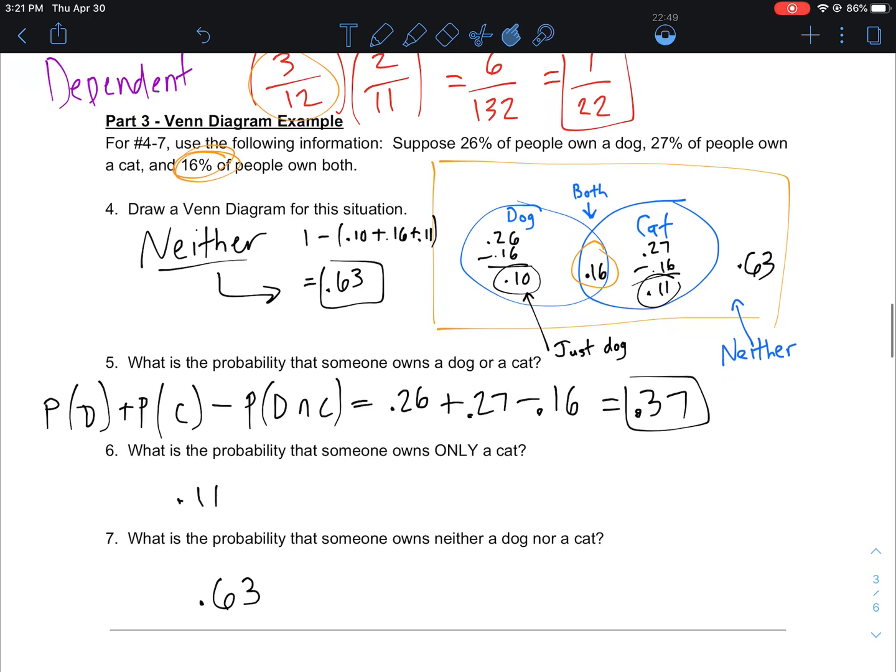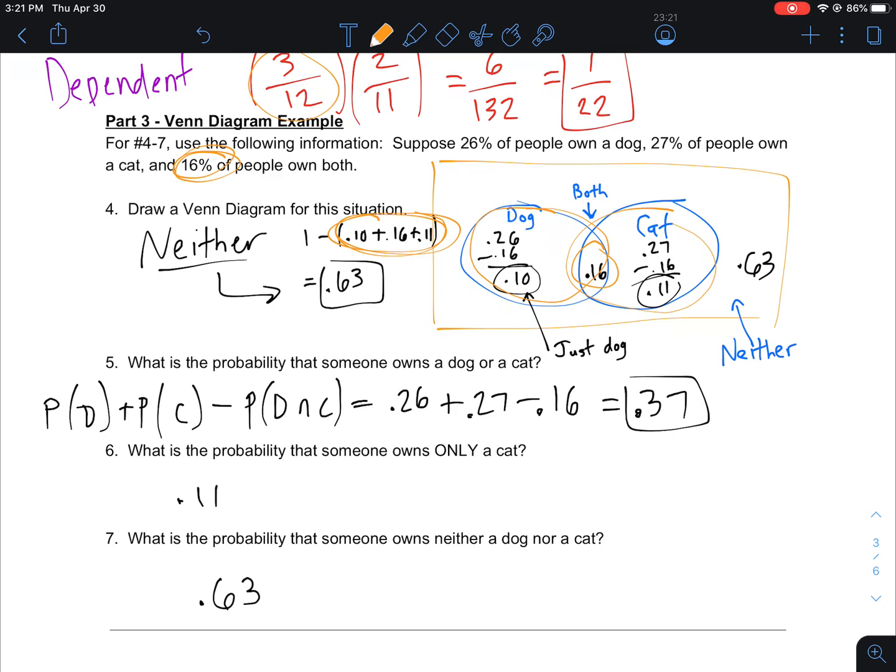So in the first case, we drew our Venn diagram. Something else to remember, when you get your exclusive dog, exclusively cat, and both, you don't want to forget about this empty space. It's called, I guess, the complement. It's where they own neither of these two. That's where it's important that you know what the unique to dog and unique to cat numbers are, because you have to subtract those from one in addition to the both circle.